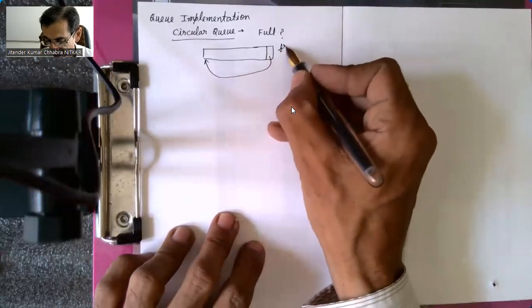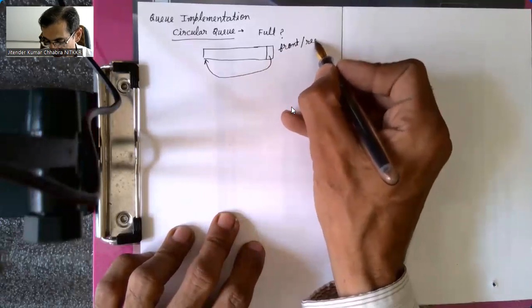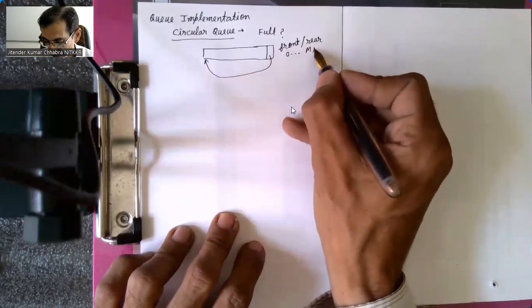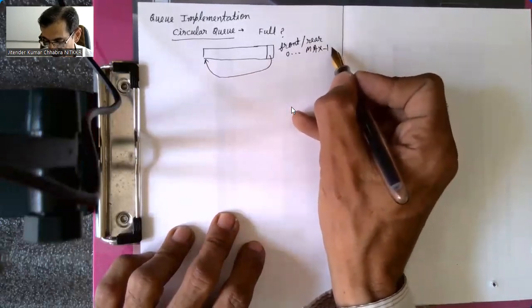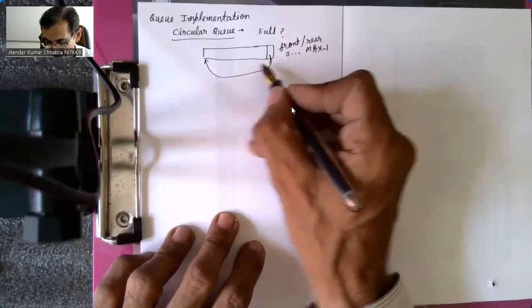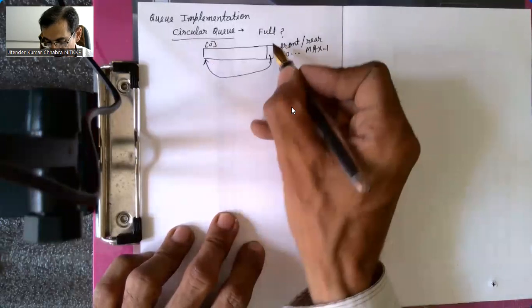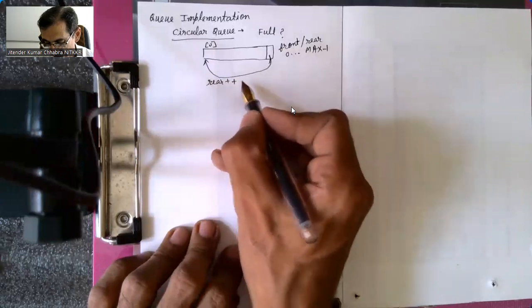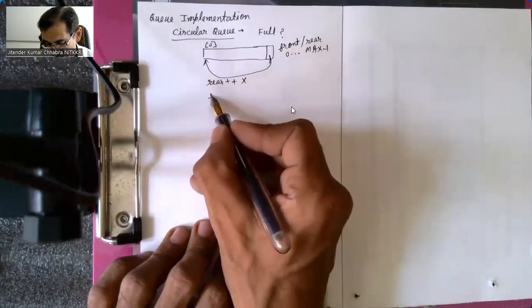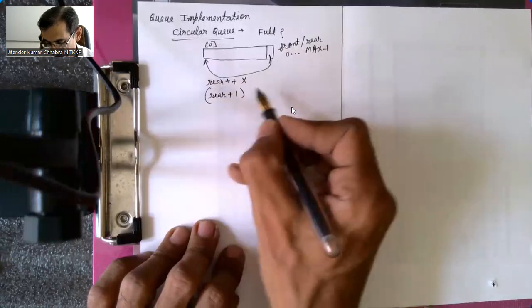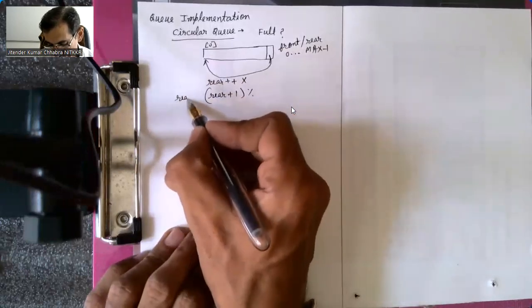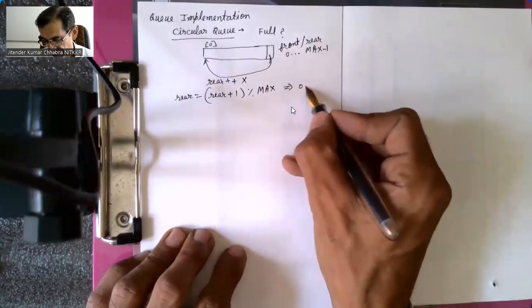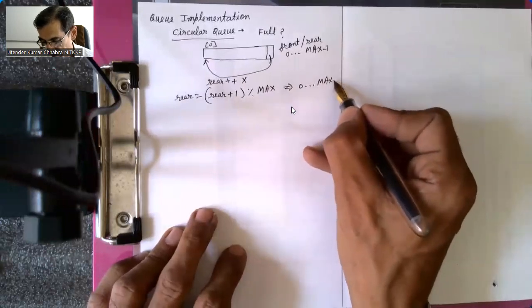So your front as well as rear will keep on rotating between the boundaries of 0 to max minus 1. As soon as it reaches max minus 1, it will revolve back to the 0th index. To implement that, instead of simply writing rear plus plus, we will write rear is equal to rear plus 1 percent max. That will ensure that the value always remains in the range of 0 to max minus 1.